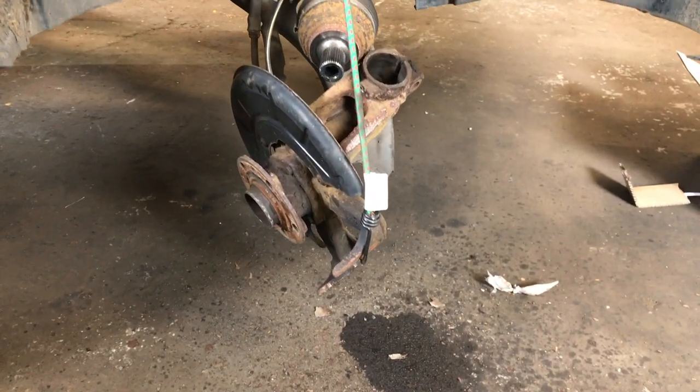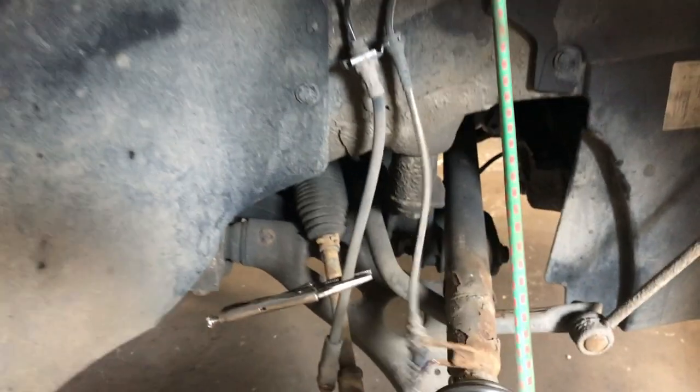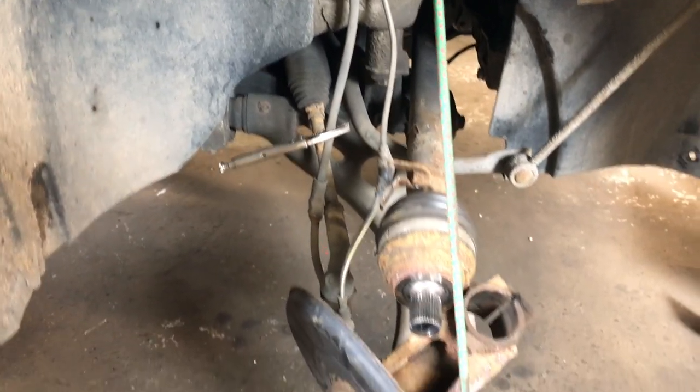Tip as well, when you've got your hub and everything sat, you just get a bungee cord or a big cable tie, and then you're not putting any stress on the ABS cable.